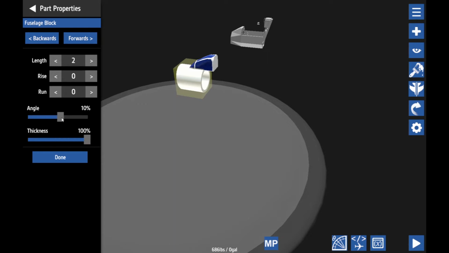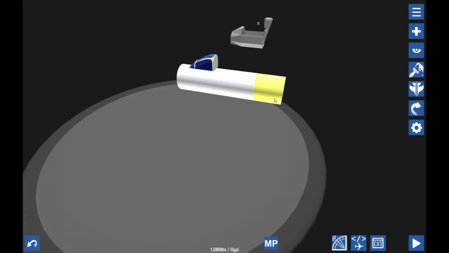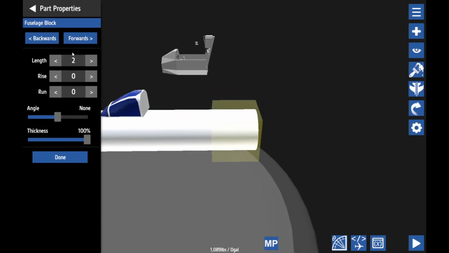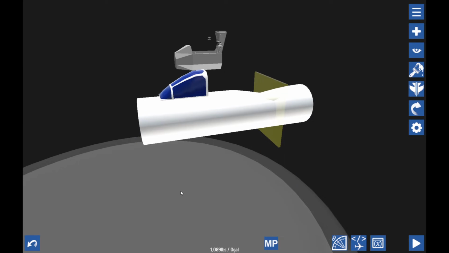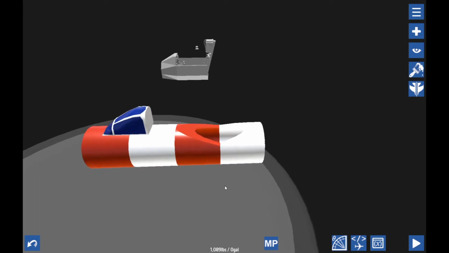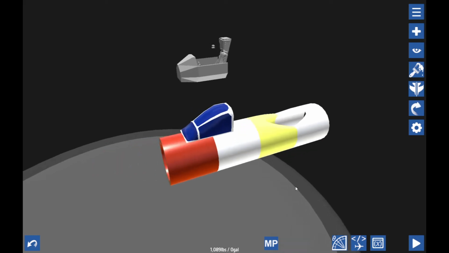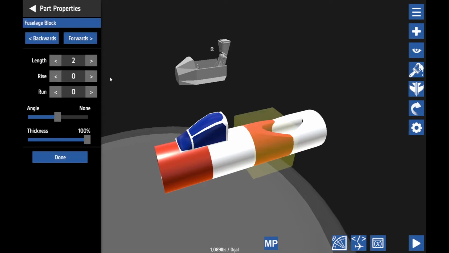I'll just increase the thickness for now. We don't need any angle right now. Now I'll just take that and copy it 3 or 4 times. Okay, so now if I try to vertical fill it, or rather remove from the top, as you can see, I chose the backward end of the last fuselage, so it will remove the ending from the back one and from the front one on the left side of it, like it scoops from 2 fuselages together because it's joined. Okay, I'll now color this red and white so that it's easier for me to see.